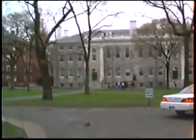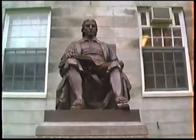And now we're going to go around the corner and we're going to go see the statue over here of Harvard, John Harvard. We're going to go over see that, and then Brian's going to read to us the story about it. Okay, well, famous statue. I don't know if you can read that. Zoom in. It says John Harvard, founder. I can't even see the 1638. Oh yeah, I don't know if you can make that out. 1638, founder John Harvard. And this is what old John looks like.